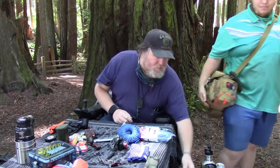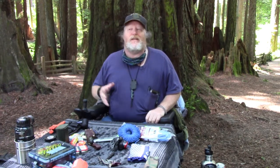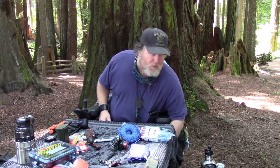Now, like I said, the best equipment in the world does you absolutely no good unless you know how to use it. So not only learn how to do the stuff, but take the exact pieces of equipment you're carrying into the woods and get comfortable with how to use them. Even if those woods are your backyard, learn how to use them. And as funding becomes available, you can upgrade the quality, which might downgrade the weight some. Actually, a lot of the things that the more expensive they are, the less they weigh. Like you start going to titanium, that's going to weigh less. But you can upgrade the quality. You can modify things. It's like, well, I need this more than I need that, so get better or more of. But that is a basic list just to get you started out the door.